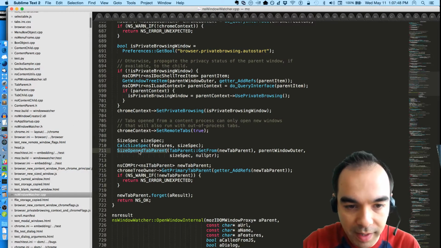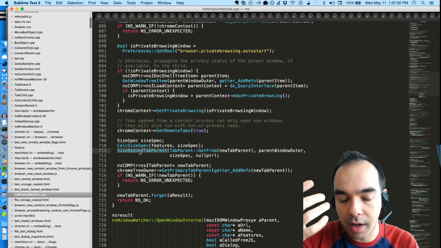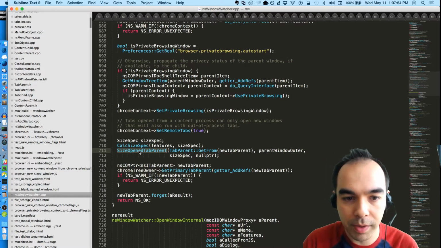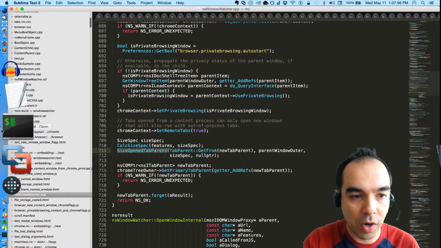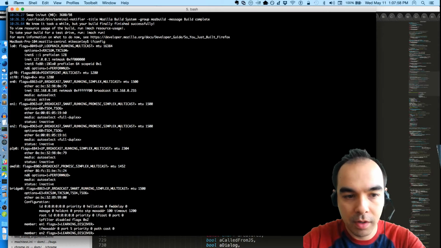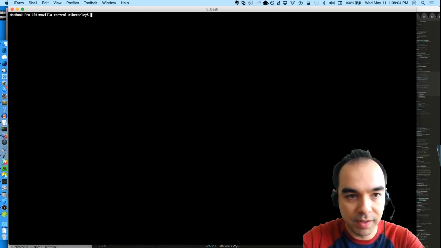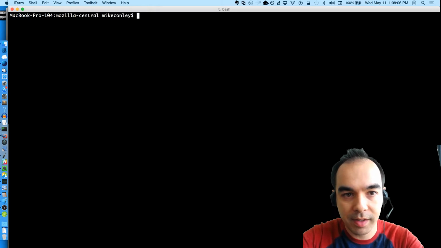And this function inside here, I'm doing a lot of duplication with the single process counterpart. So I thought maybe we could take a look today and try and deduplicate some of that stuff. So the first thing I want to do is I just made a change, and I need to make sure that everything's still working. So let me bump up my font size, and I will build.